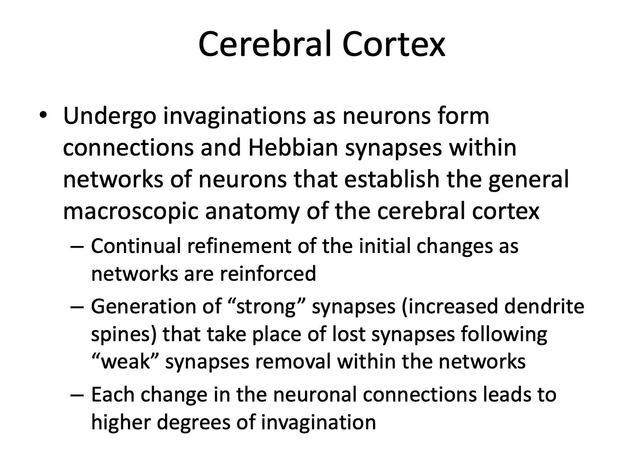We're going to be generating stronger synapses or weaker synapses within networks. As synapses become too weak, we actually will prune away those neuronal connections. If there's excessive amounts of pruning that will take place, the neurons themselves are lost. And each time we change the connected points between the neurons, we start seeing greater degrees of invaginations within the cerebral cortex.